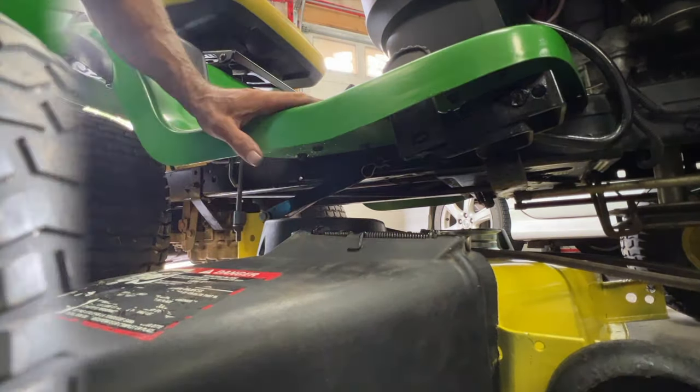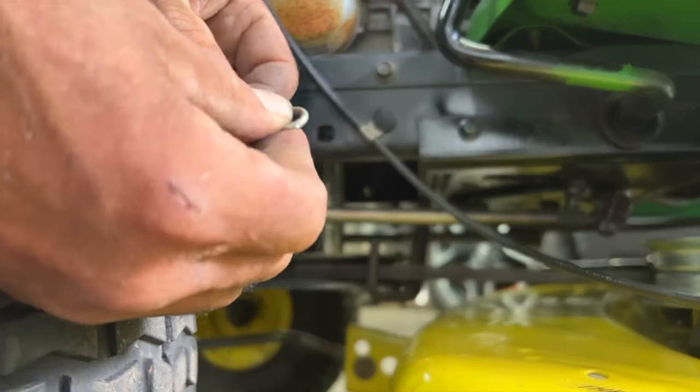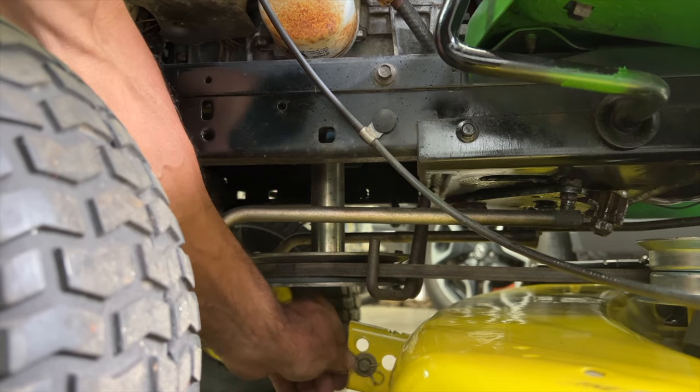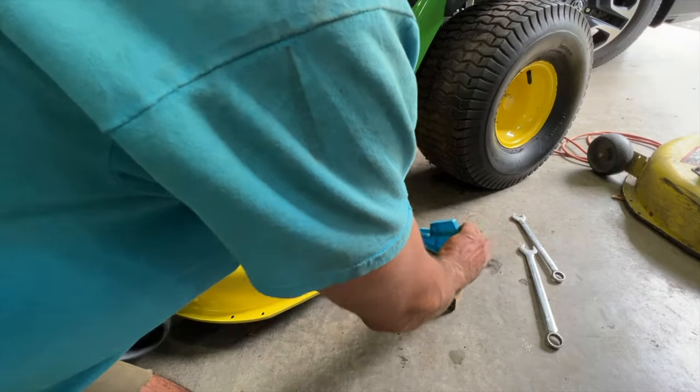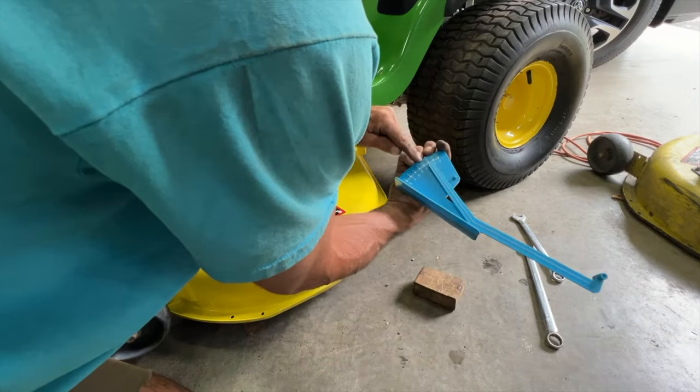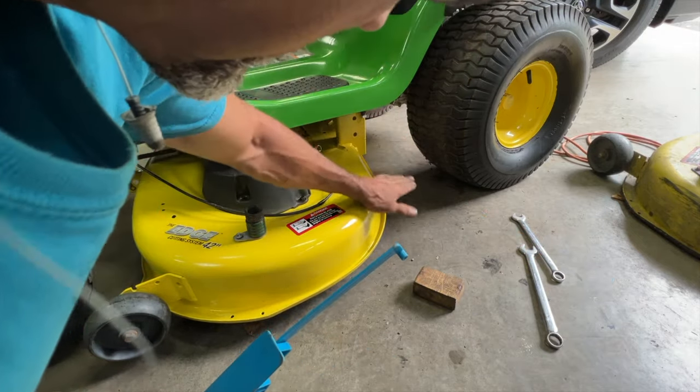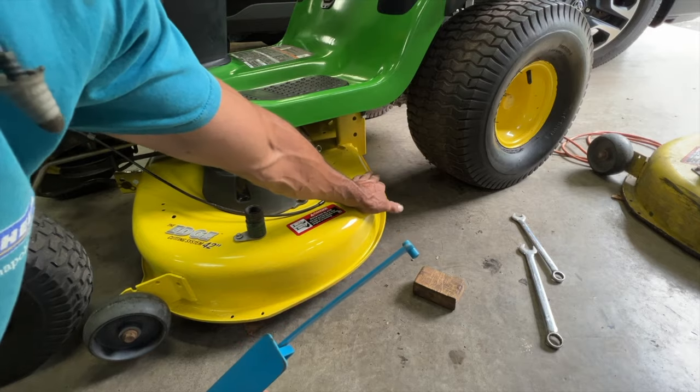Hook it up on the other side. Get the belt on here. Put my last clip here. So I put my blade measurement there and it says 2.5. I did the other side. I adjusted these two brackets back here to make it a 2.5 inch.